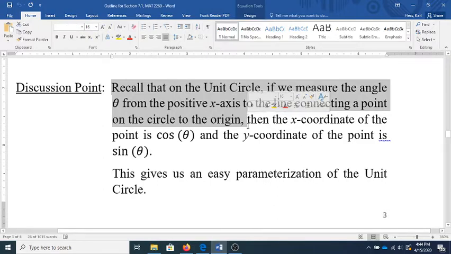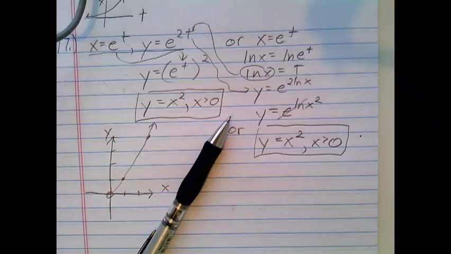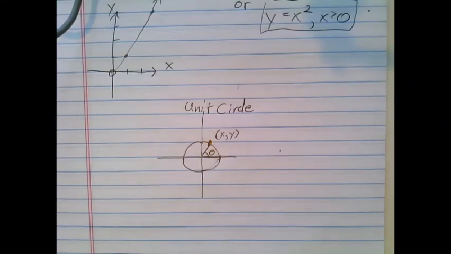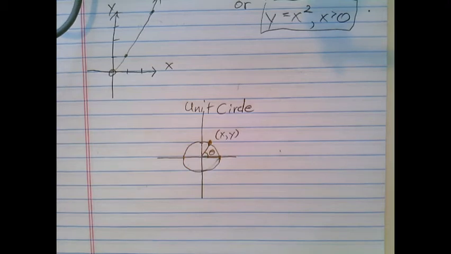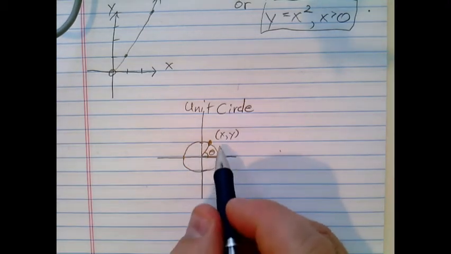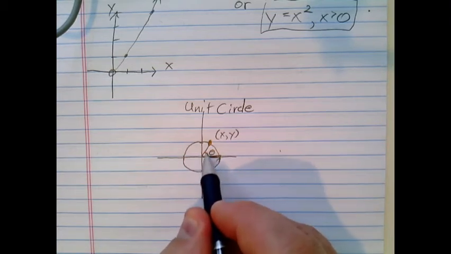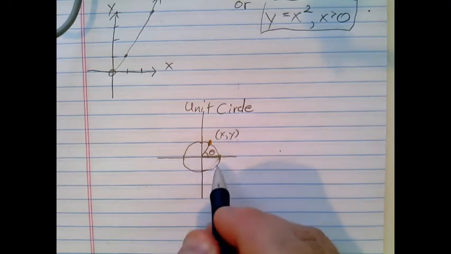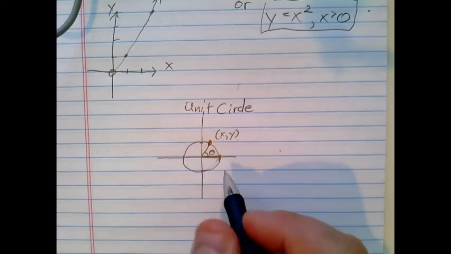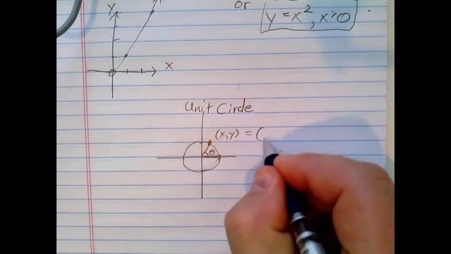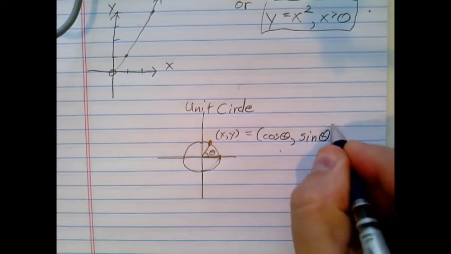So you know what, let me pause right there and actually draw that. I think that would be worth having a quick look at. Alright, so here's the drawing for what I'm talking about. Unit circle, a circle of radius 1 centered at the origin. If we measure an angle between the positive x-axis and the line that connects the origin up to some point xy on the unit circle, we could call that angle theta. Then by definition, the x-coordinate is the cosine of theta and the y-coordinate is the sine of theta.